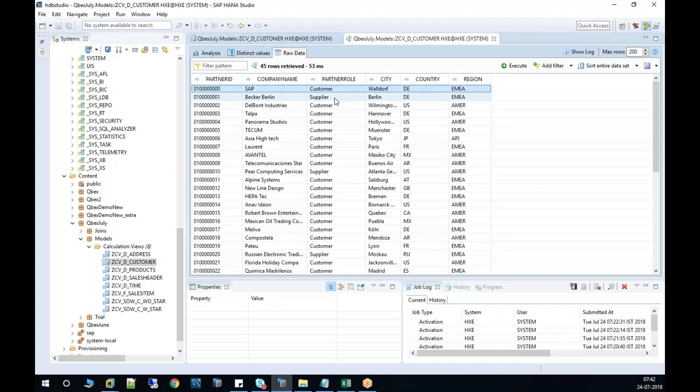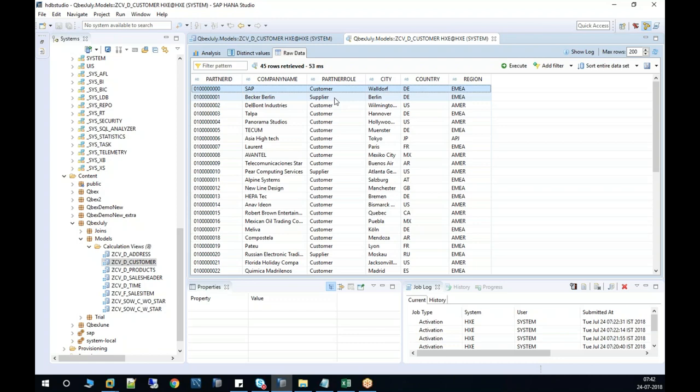Because with the new ECC, you'll have a single table which stores all the partners. The partner master data is slightly different now. So by using the partner function tables, you link up those tables and get whether it is suppliers, customers or employees, whatever you want. It's the same as the partner role.